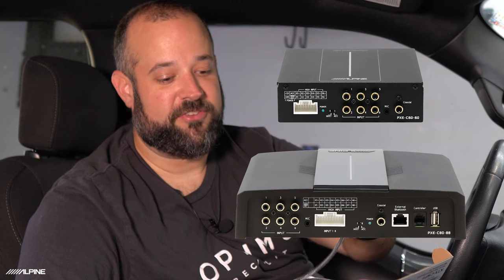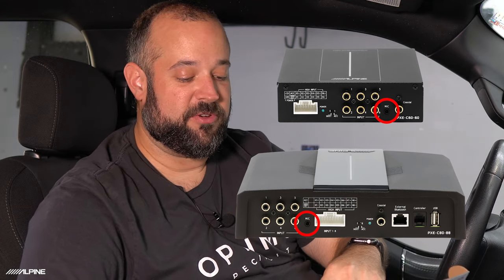We know everything's saved and playing correctly. Now we're going to go out to the vehicle to do the auto EQ. There are two ways to do this: one is with the iPhone app we talked about before. For those without an iPhone, there's also the KTX CSP1 — a microphone that plugs in with an extension cable into the processor's mic port. All the steps we're about to do on the phone can be done on the PC software using the exact same process. Everything you see on the app is identical on the PC software.